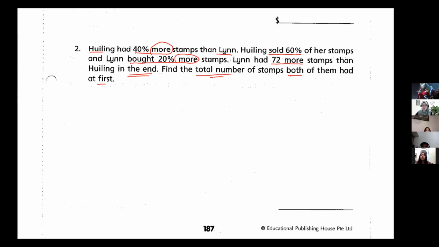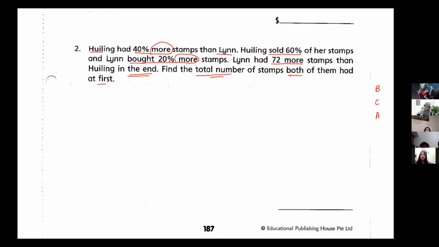So whenever you see the words "at first", you know this is a changing question. Something happened in the question, right? You can see something happened to both of them. So let's identify the B, the C, and the A. Before that, whenever you see percentages, and there are three different percentages in this question, what do we do with percentages? We change them to fractions, and then you convert them into simplest form. Then they are already the units.